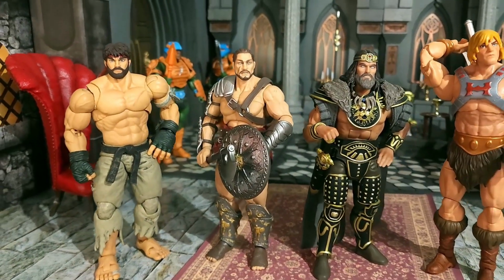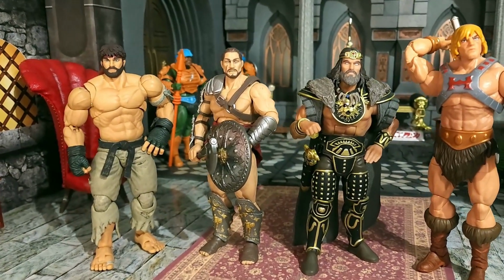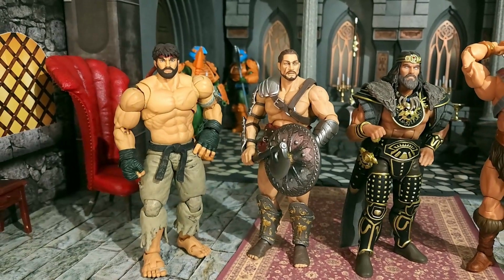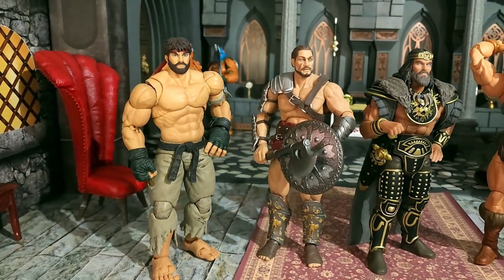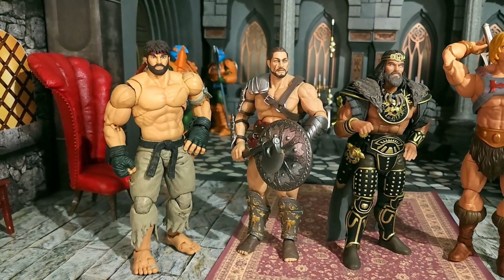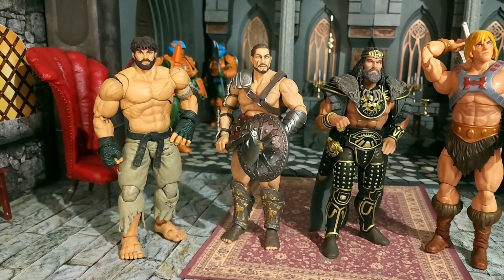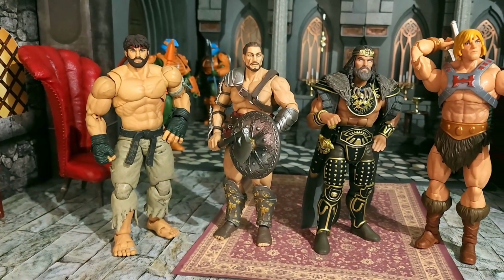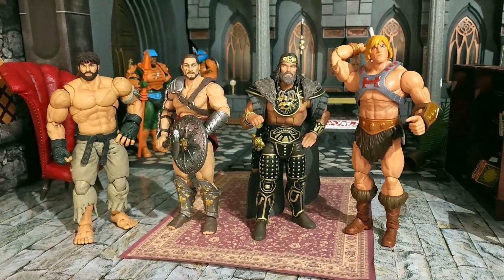I like him. He looks good next to this Conan. Look, would fit right in with that time period. And even Ryu, dressed in this way, I like him. He looks cool, I think, as a huge big fella that can go along with Masters of the Universe Classics, especially here. But there you have it, looking good.